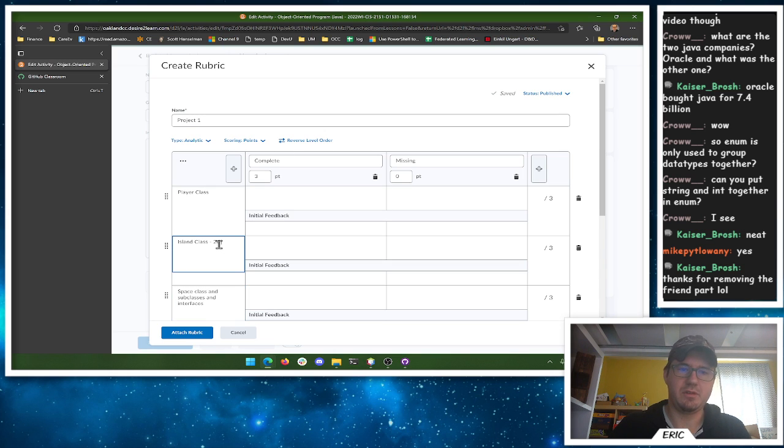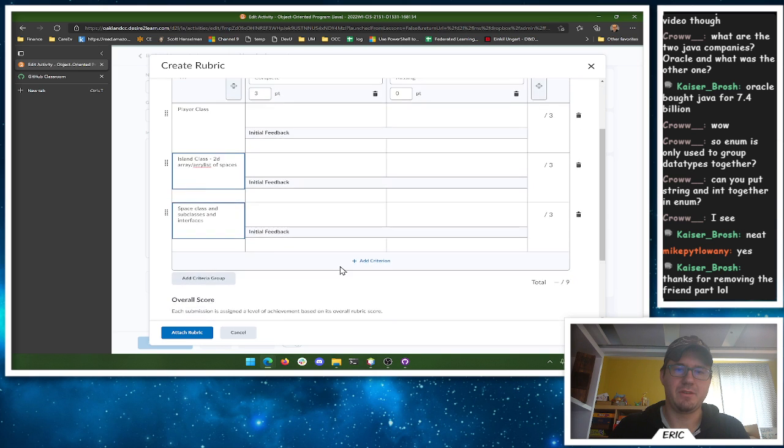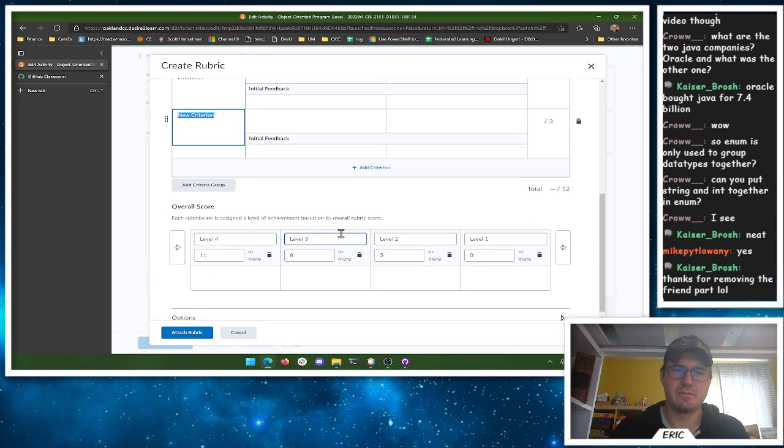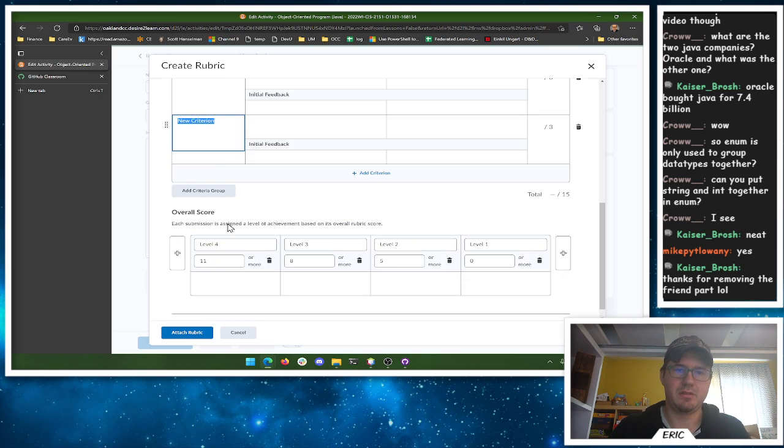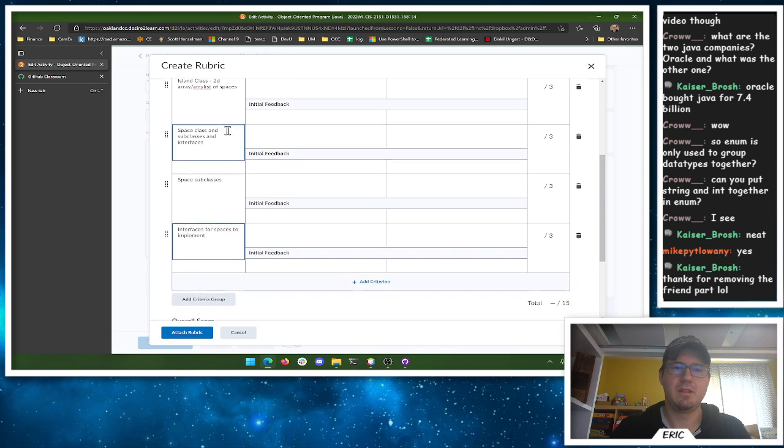Island class, 2D array list, spaces. Yeah, those should be worth more. Hey, let's do, that's fine. Let's do space subclasses. And space interfaces, or spaces to implement. We'll separate those out.